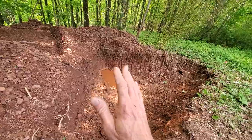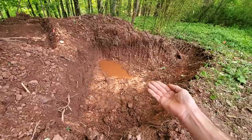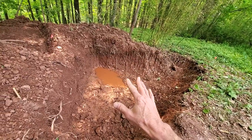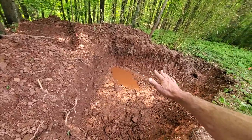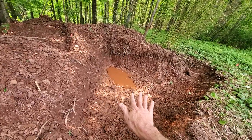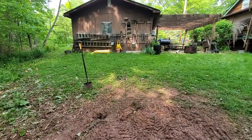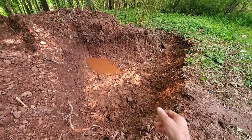Before I lay the vinyl flooring, I'll have picked out all of the rocks, and I have dressed in the floor. I'm going to go up the hill over here and get some of that really decomposed mulch and put in about a 6 or 8 inch layer of mulch in here. Then I'll lay my vinyl flooring rolls. Those are real cheap at Ollie's. They were like 18 bucks a roll. And that'll be my first layer of protection.